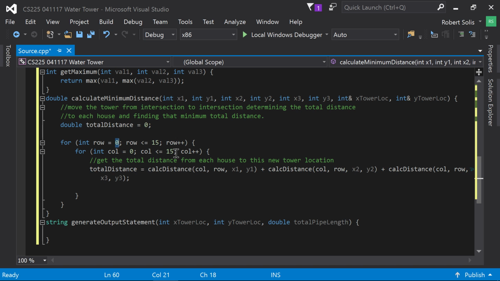If the question for this particular program was more so what is the distance between the house and the tower, could you still do that, or wouldn't that mess up, I guess, your calculation as far as where the house lies in comparison to the tower on the grid? So I want to make sure I understand your question.